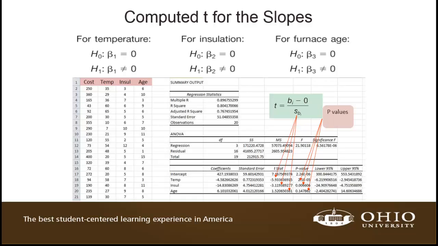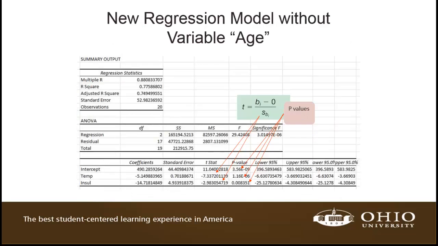It's not likely, but it is possible that an independent variable can go from insignificant to significant when you remove another insignificant variable. Doesn't happen very often, but it is possible. Okay, so we run the new regression model without age. We see that, of course, here's the global test up here, and it's still significant, tells us at least one of the variables is significant. We already knew that. And now the intercept and the two remaining independent variables are significant.